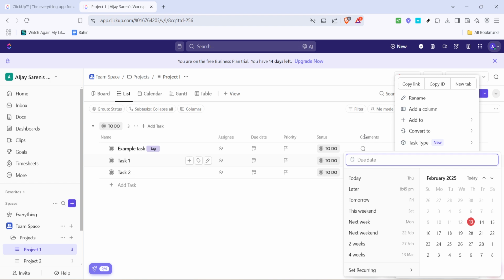Setting up reminders in ClickUp is straightforward and a fantastic way to keep your tasks organized and your productivity up. Once you've got your reminders set, you can relax knowing ClickUp will keep you on track. As always, feel free to explore other features and customize your experience to suit your workflow better.